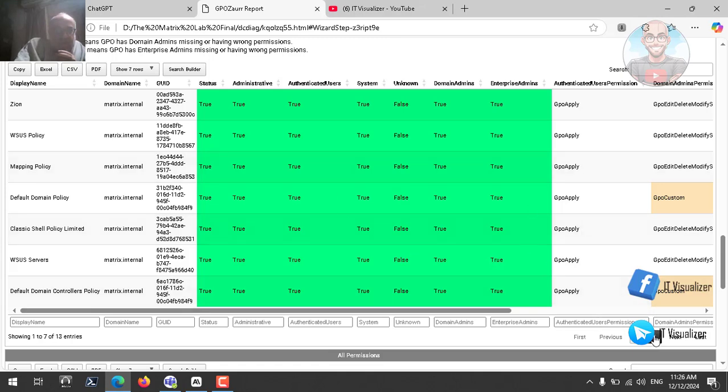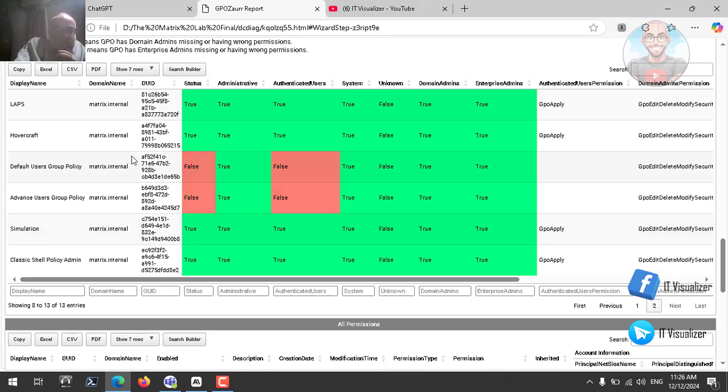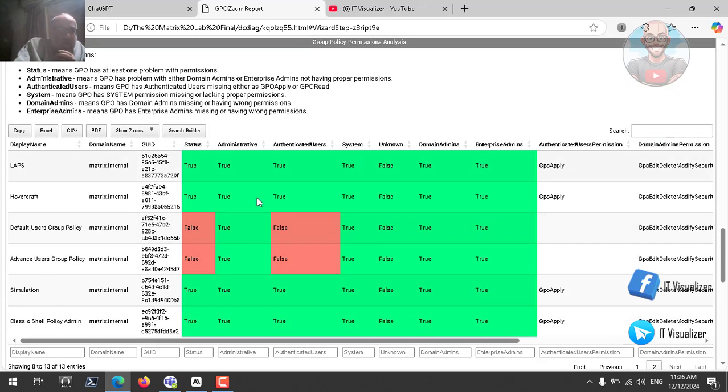All of them are green. If we go there, we can see we have two group policies that are flagged false here, because we have some issues with the permissions on them. What is this? We don't have the authenticated users added to this group policy. Why? Because I needed to apply it to a certain group of users, not all of the authenticated users.